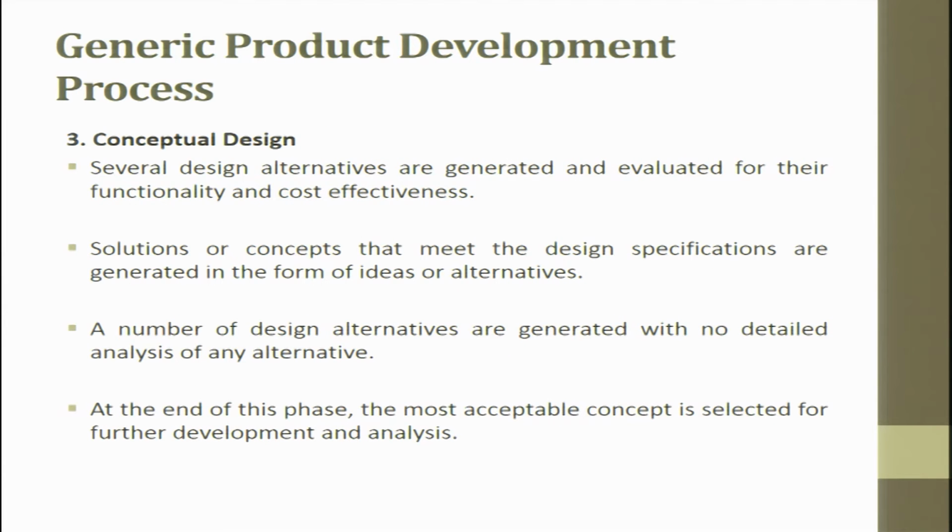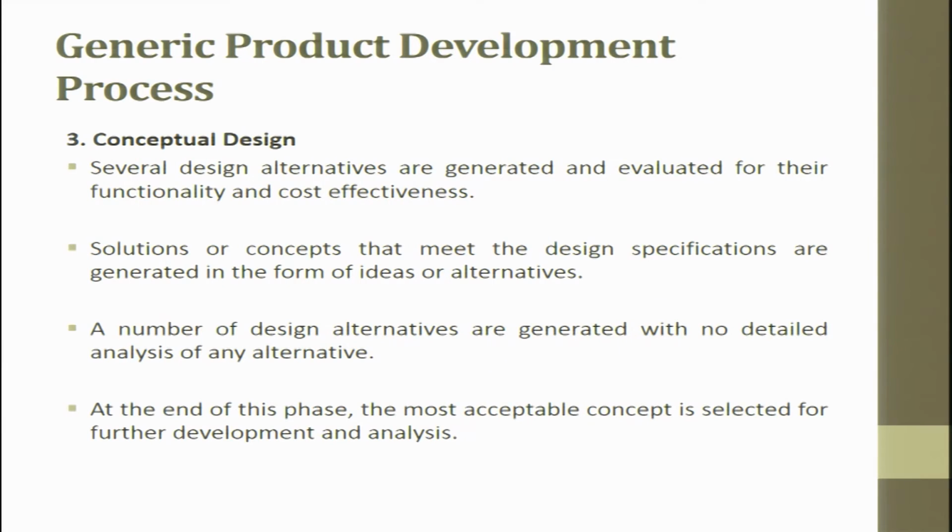The third one is that you start developing conceptual designs. Several alternative designs will be developed on paper or in virtual mode today. We develop so many concepts. So, these concepts are developed based on the design requirements whatever you have put, and how did it come? From the customer need statements. Okay. So, several design alternatives are generated and evaluated for their functionality and cost effectiveness. You can do it by freehand sketching or you can do it in a digital form. And today people have started using digital form in a big way because it gives you the freedom of editing on the base model.